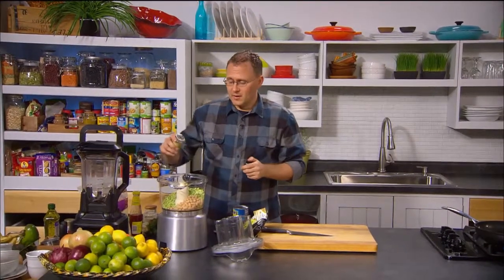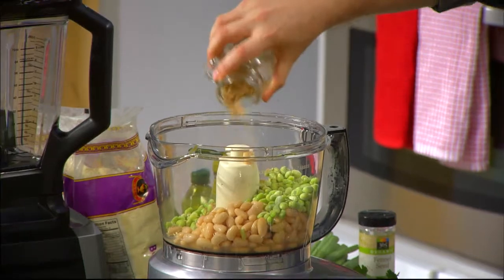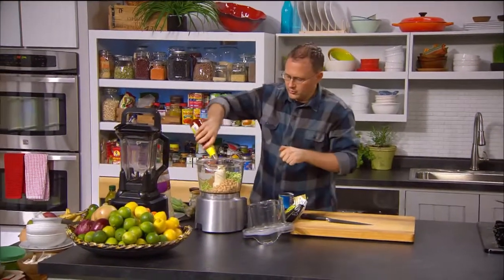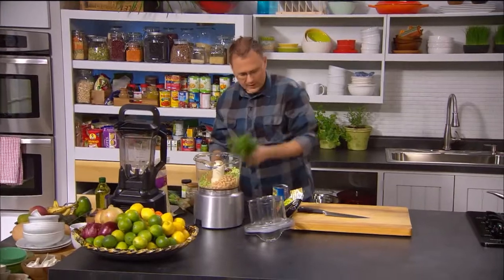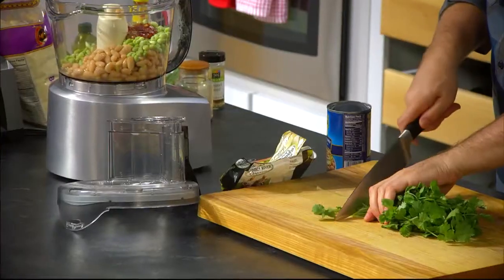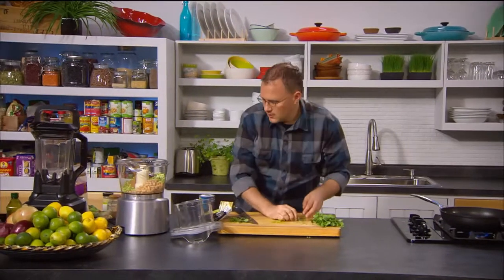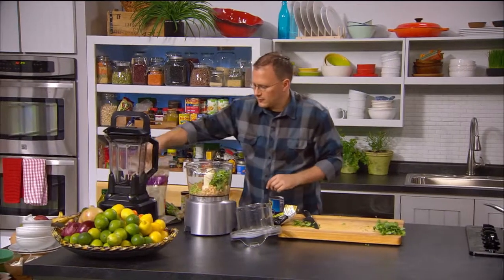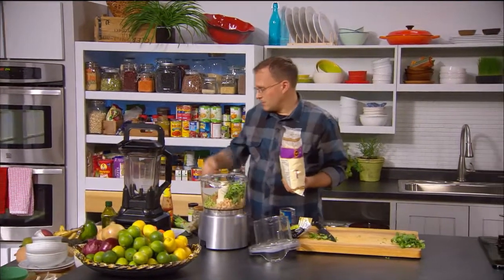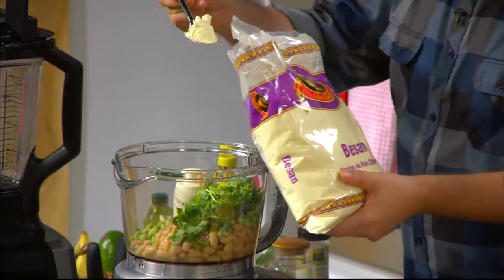Now I want to add some flavour. Fennel seeds — we're going to put about a teaspoon of fennel seeds in. They just have a lovely bite and these little bursts of really nice flavour. A tablespoon of dried coriander. I'm going to add a tablespoon of sweet chilli sauce. And here's some cilantro or coriander — we're going to use the stalks. Chop off the end bits and roughly chop the stalks like that. Reserve the leaves for garnish later. And we need a bit of flour — I've got some besan flour, also called chickpea or chana flour. You can also use whole wheat flour or rice flour. Just a bit of flour to help bind everything together — just a good tablespoon.